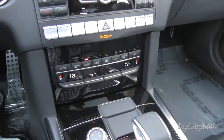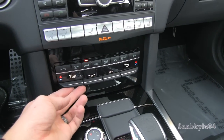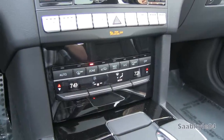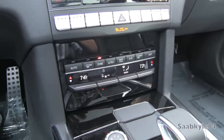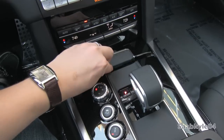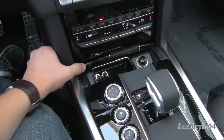Continuing on down below at the bottom, you have a standard dual-zone electronic automatic climate control system with unique toggle switches down below for your temperature, fan speed, different zones, front and rear defrost with heated side view mirrors, one-touch automatic, as well as recycling through an air filtration system. Nicely blended in with the center console with high-gloss black piano veneer. Scoot this up here, and you have a lighter, ashtray, and/or power outlet.